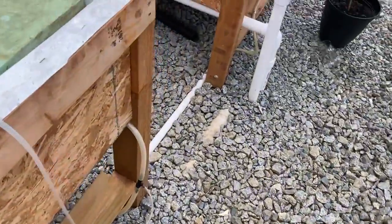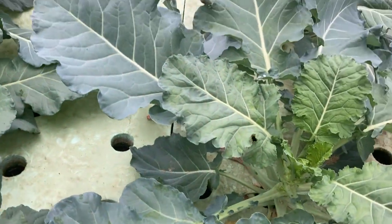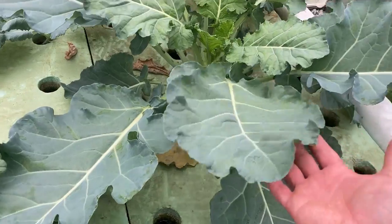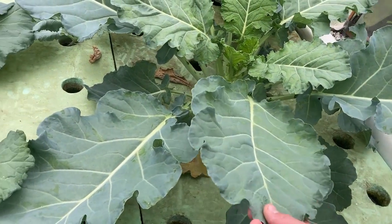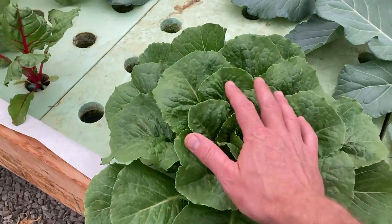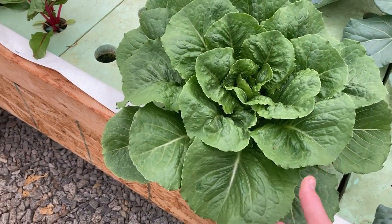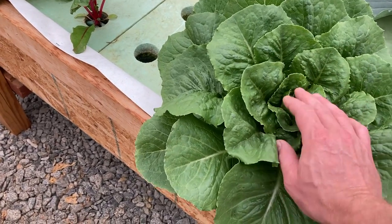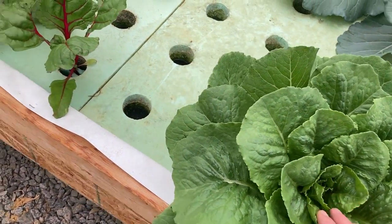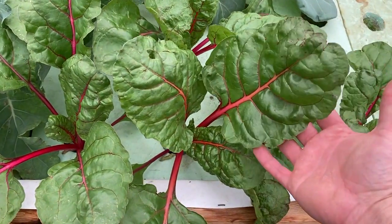And then our old table. I call it the old table because we've got most of our older plants over here. This crazy huge collard, take its leaves off pretty soon. Huge heads of lettuce. Still good though. Over time, it'll bolt and it'll end up getting much taller than this, and it turns bitter, but it's still good right now. And here's some of our older Swiss chard.